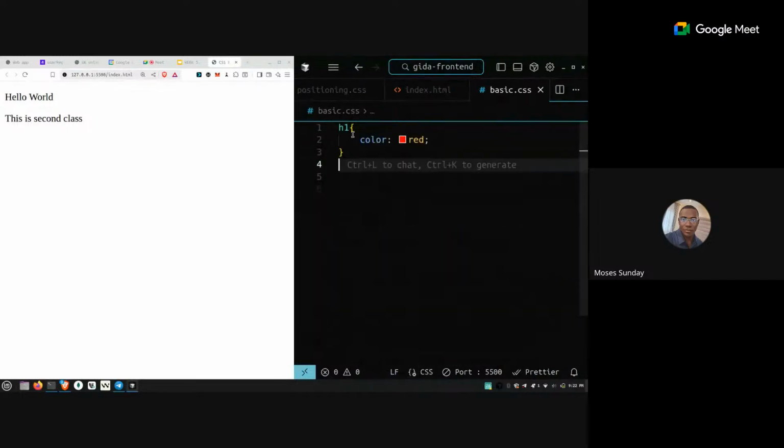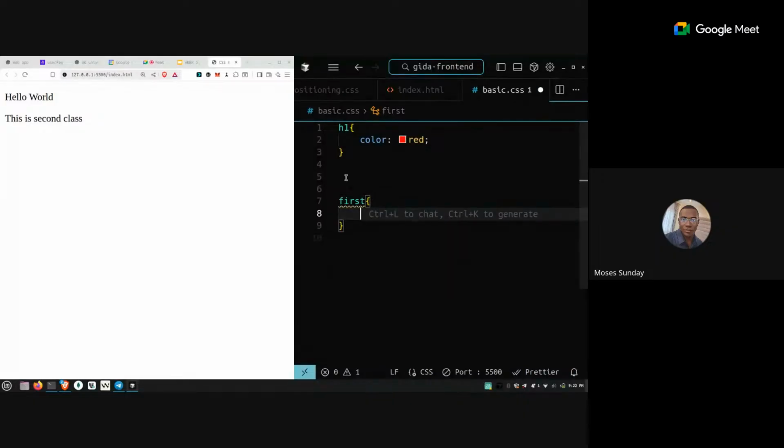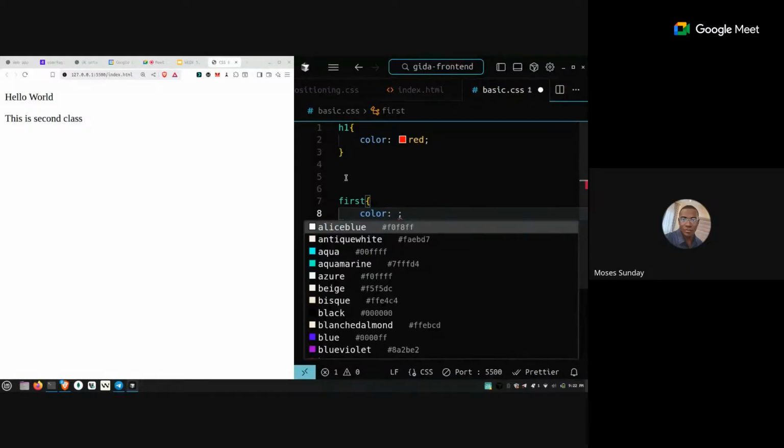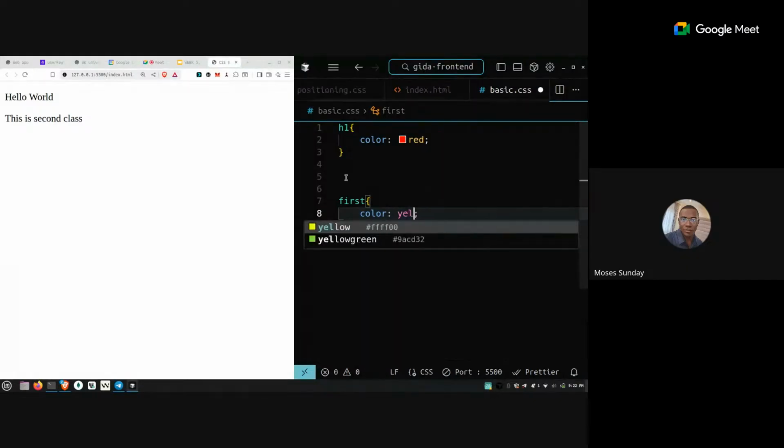Normally what we did initially was select the element by its element name, but now we're going to use the class. Let's do color yellow, so that we can see the differences. This won't work.